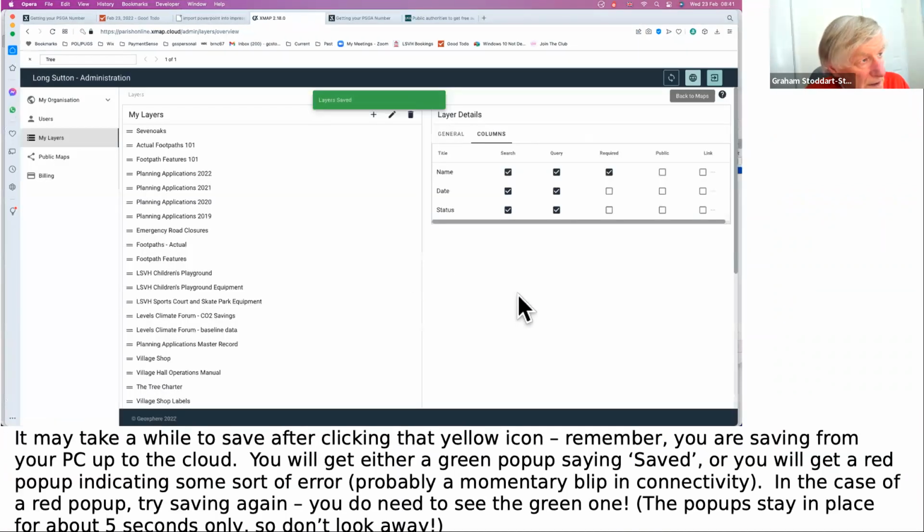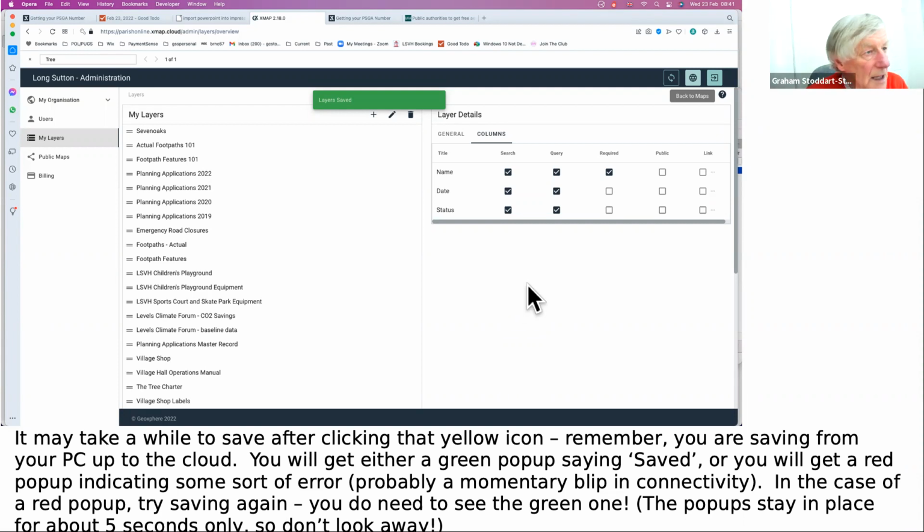And then it will save it for you, and it pops up with a little green box to say it's been saved. Now, that isn't there for very long, just a few seconds. And it's a good way of letting you know it has successfully saved it. The only case you're really fussed about is if it doesn't save it, it'll come up with a red box saying so. And that's usually because there's been a connectivity issue. In fact, I don't know of any other reason that it's happened. So in that case, you just click again.